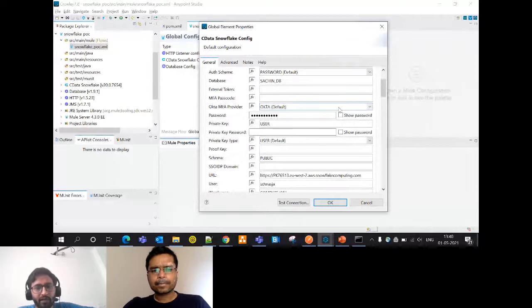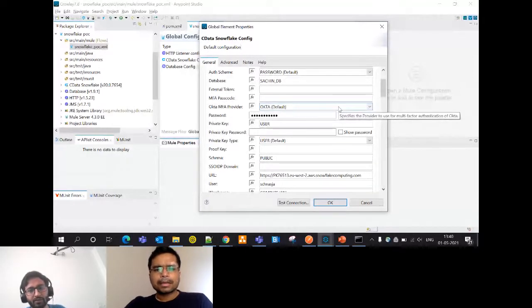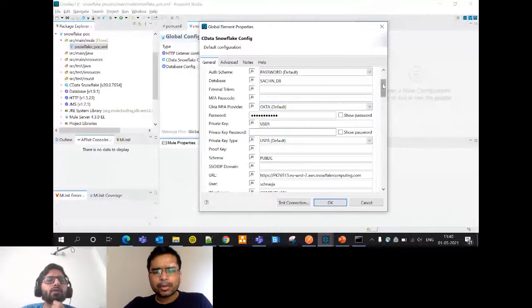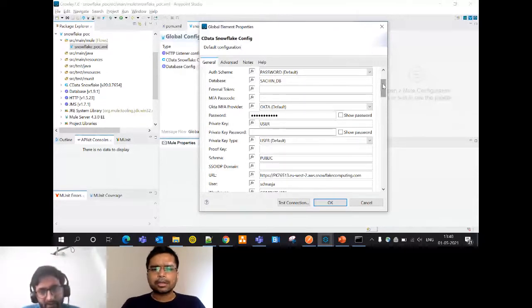It was already there, like Okta default, so I haven't used it. This is more authentication related only, because multi-factor authentication is provided, right? MFA. Something related to configuration, I guess.